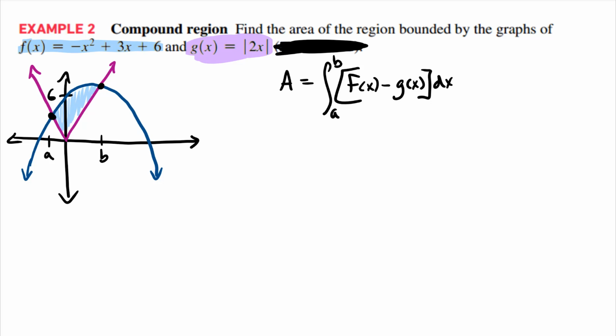But there we go. So let's figure out what our a and our b is by setting them equal to each other. So do we just do this? Just take your f and then just set it equal to the absolute value of 2x? Tell me how that works out for you. Let me know how well that works for you with that absolute value. You just treat it as positive and just be done with your day?